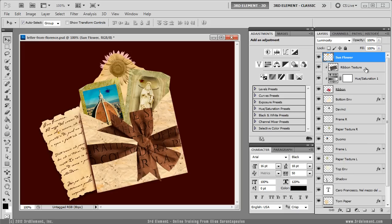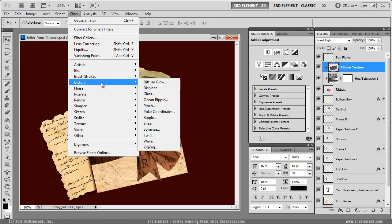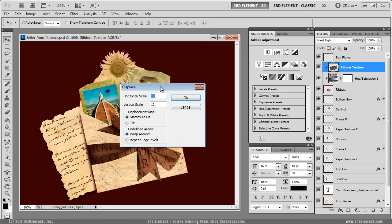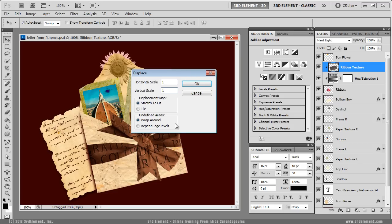And then we're going to go to the ribbon texture here, go to the Filter menu, Distort, Displace. Now, the Displace filter is made up of two separate options, the horizontal scale and the vertical scale. Both options determine how much impact the displacement map will have on the image. So in other words, they determine how far the pixels in the image will shift horizontally and vertically. So I'm going to keep things as is, except I'm going to lower the horizontal and the vertical value to something very small, because I want a very slight displacement, a very slight shift.